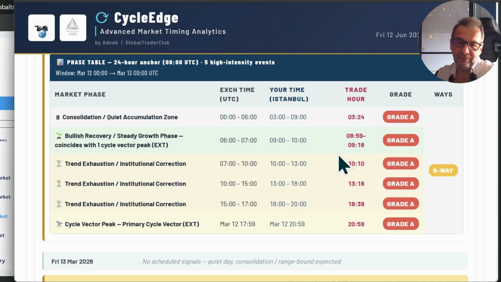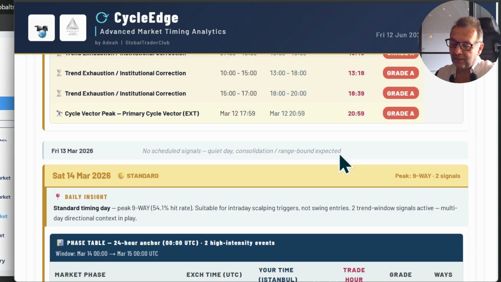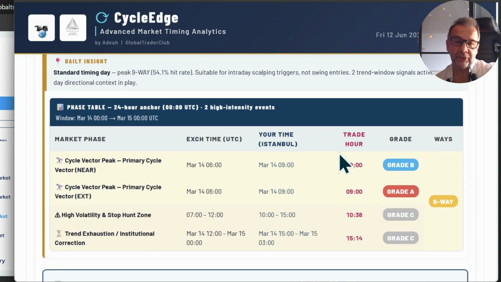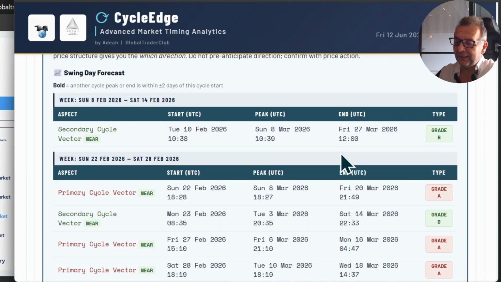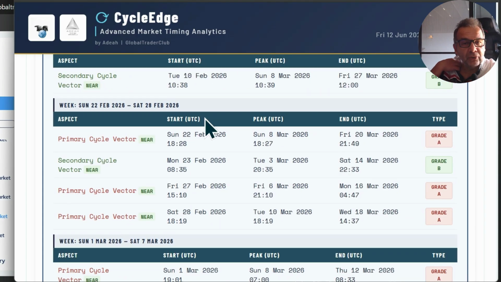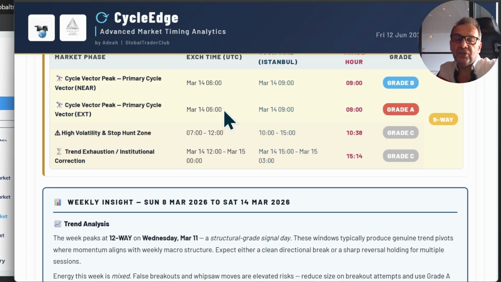You are going to minimize your risk and maximize your profit. And I will tell you this much, that you will increase your hit rate if you use it well with your technical analysis. This is a great edge to have. And that's basically it. So with the weekly insight, you want to know what days are good to trade. And with the daily insight, what hours are good to trade. Just do your technical analysis and you're cooking with gas.